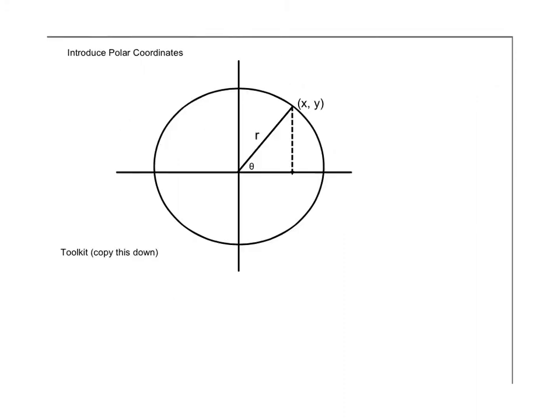Okay, to introduce polar coordinates, we're going to start with a circle. The circle will be centered at 0, 0 on the Cartesian coordinate plane, the rectangular plane. And you can see that the radius of this circle is r, and the direction from the x-axis is theta. And then a point on the circle has rectangular coordinates of x, y, so over x and up y. So this particular point that we're talking about here has rectangular coordinates x, y, and they call these rectangular.